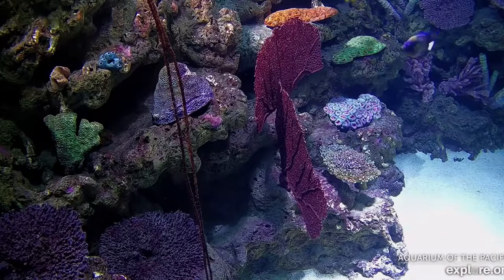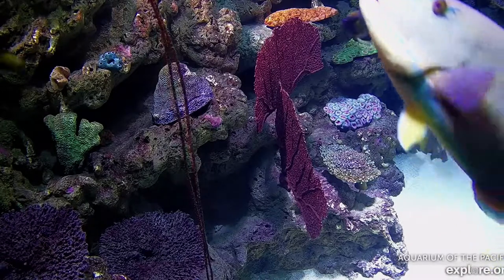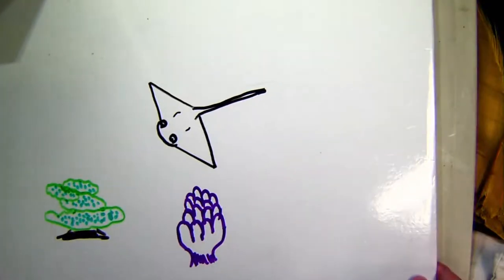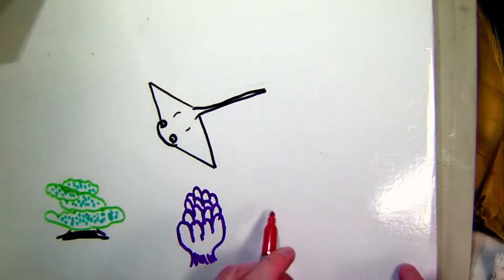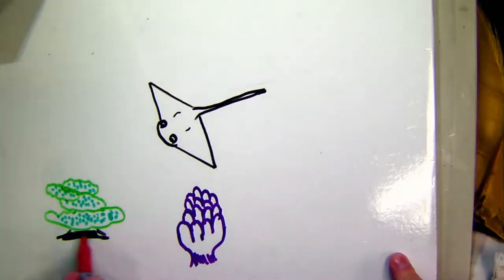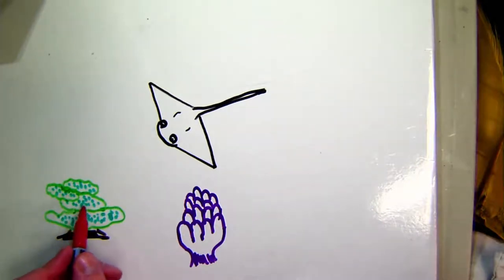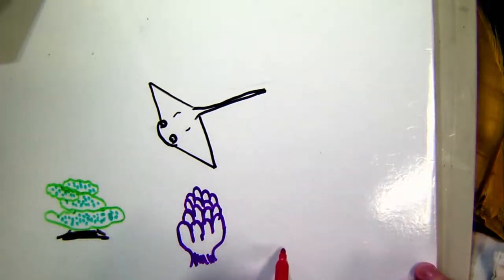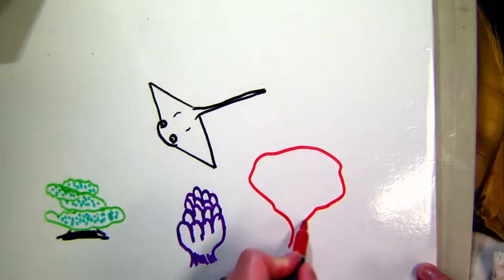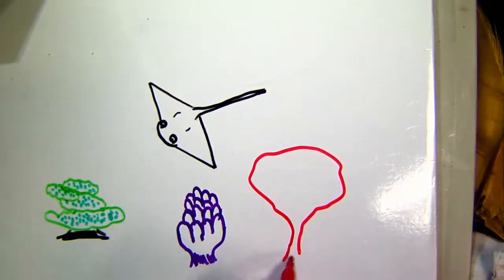Now, if you want to try and draw a fan coral, they're kind of fun. Get ready for squiggles. Jen loves fan corals. She's a fan of fan coral, you could say. So if we want to draw some squiggles, we're going to do that. Just like our flat green corals like this one, we can just make a shape. Like, whee! This big old fan shape.